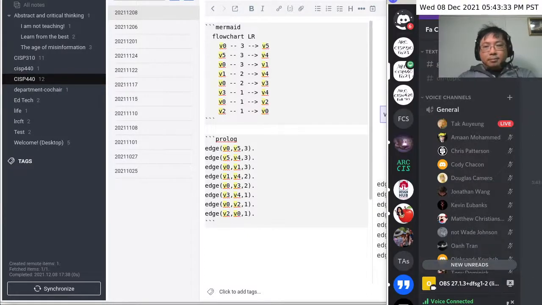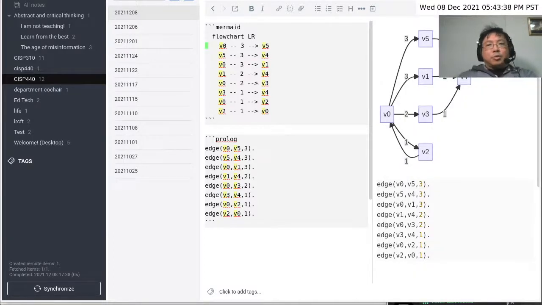There you go. This is why I like Discord so much more than Zoom, because I can't do this with Zoom. Well, not easily. I can post a link in Zoom and you guys can follow the link and open it up.